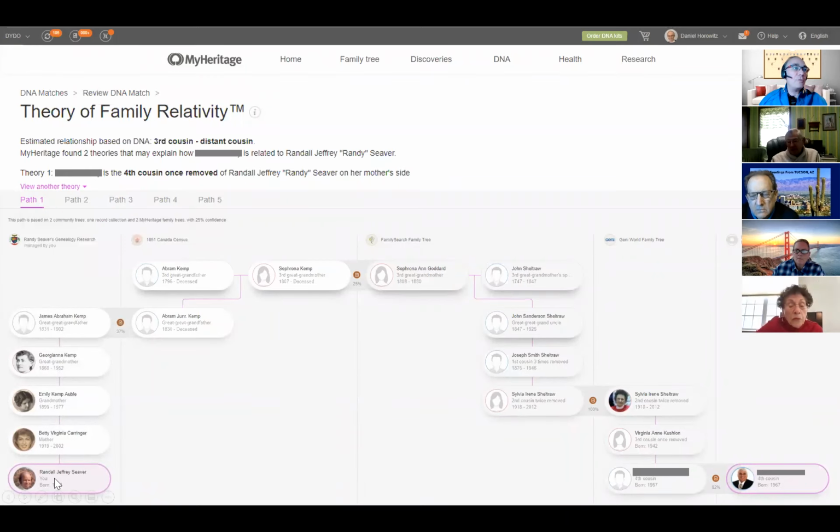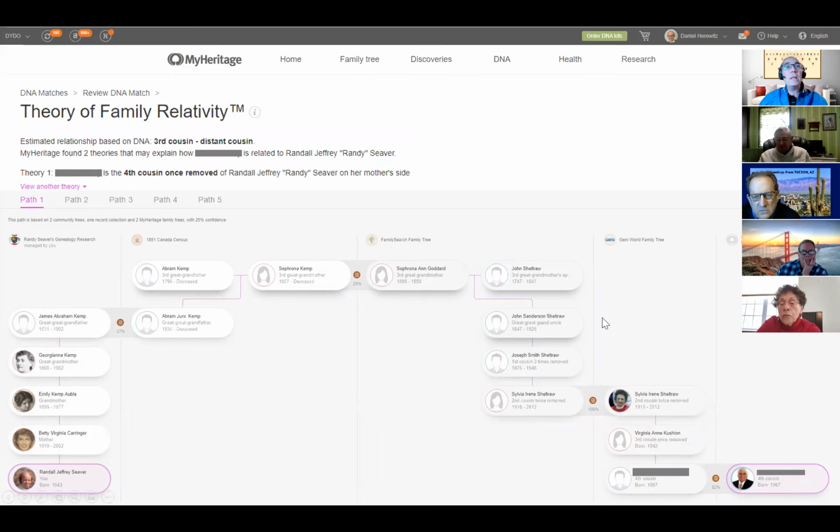But again, let's go up from Randy. You see that all these four generations above are from his family tree until we reach a record match with one of his ancestors that we found in the 1851 Canada census, where it mentions the parents. The mother appears in a family tree from FamilySearch that shows a couple of generations down, and then another record match to a family tree in Geni gives us three more descendants here. And the last person, who is also in Geni, is the person that tested a match with Randy.